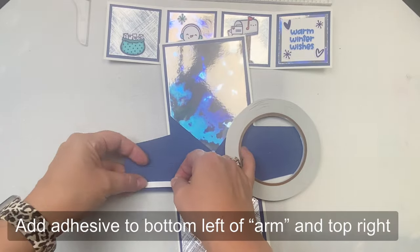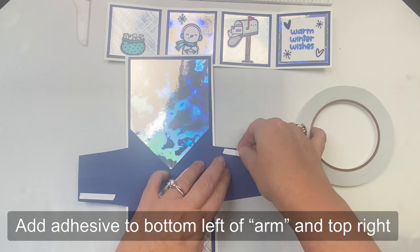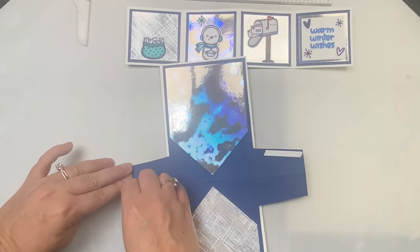Let me slow this down again so you can see what I'm doing. So to do this, you'll add a strip of double-sided adhesive to the bottom left of the arm and also to the top right of the other arm. And then you will peel off the backing.